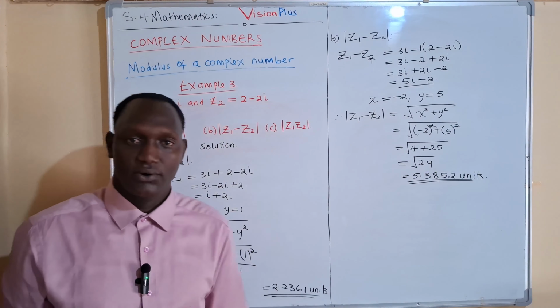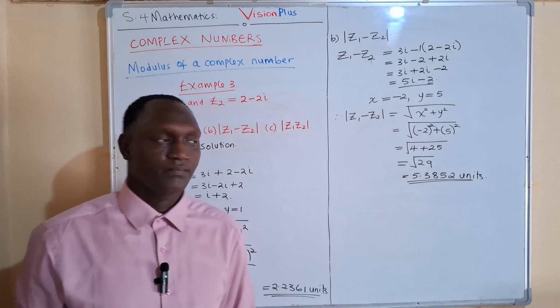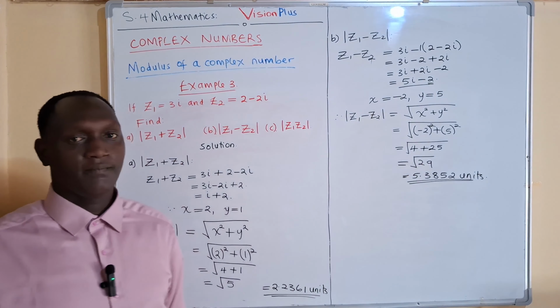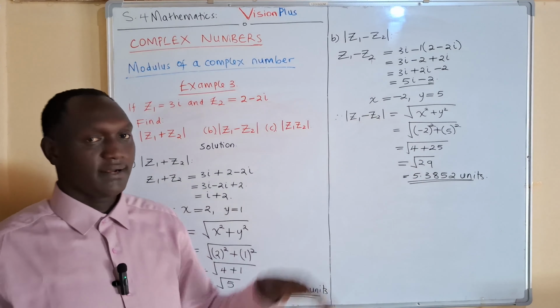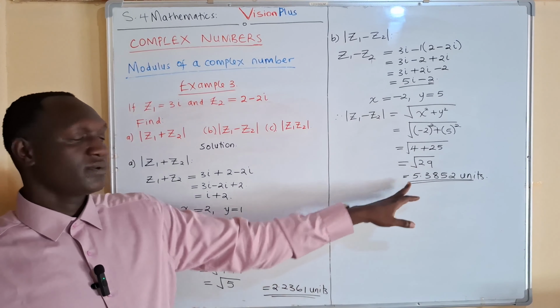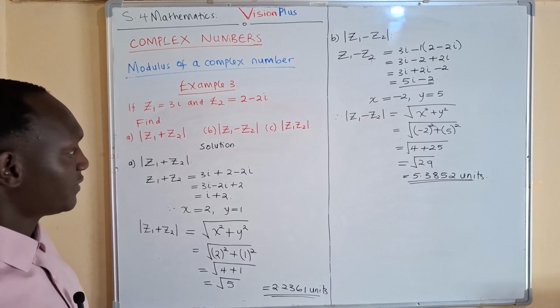Some teachers or some solutions stop at the square root of 29, which has this value. So even if you stop here, there is not so much penalty. Actually, this is the real answer. That is the absolute answer without any errors. This one, since we have rounded, we are subjected to having some errors.